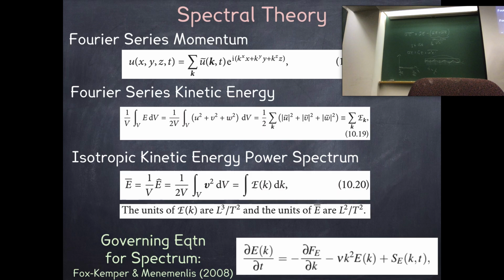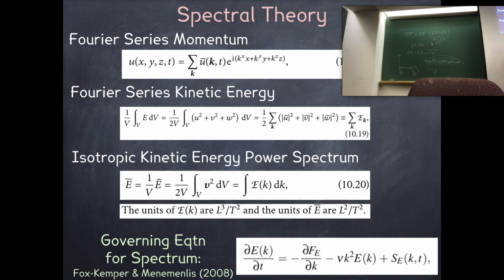So this is a way of writing the energy in each wave number. This is a way of writing the energy over the volume. In Fourier math, this is called Parseval's theorem, where I can take a squared quantity in space and convert it to a squared quantity per unit wave number and get them the same if I sum up over all the contributions.